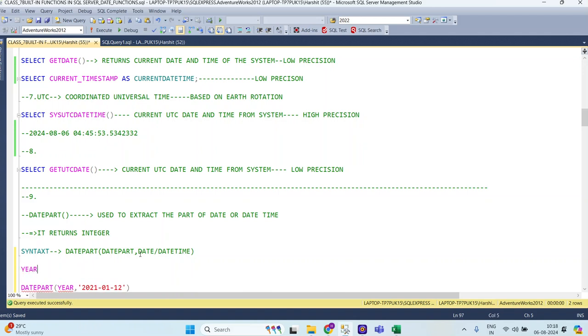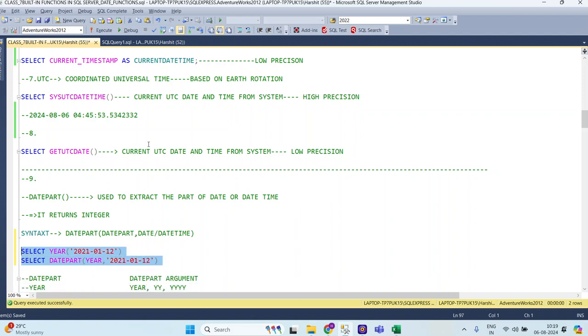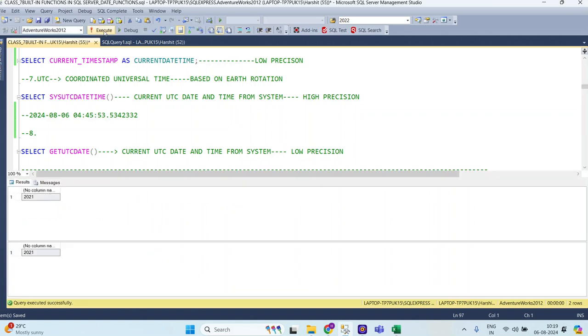And remember one thing, in this particular case, both will return the same thing. Let me try. See, in this particular scenario, both will return the same thing.